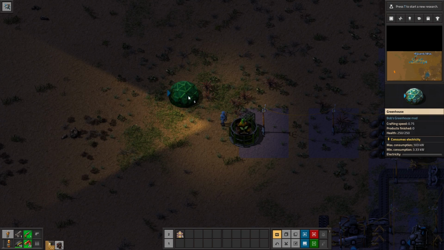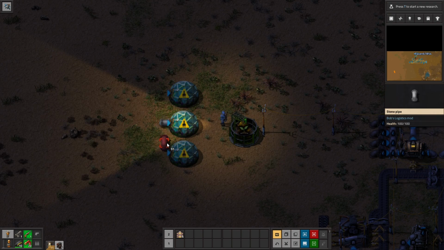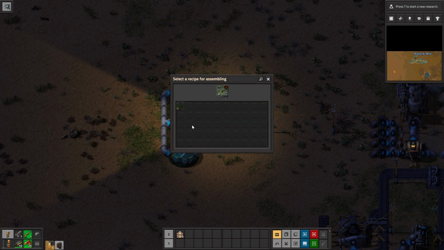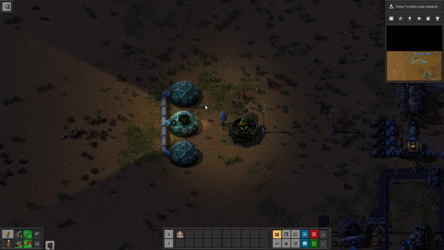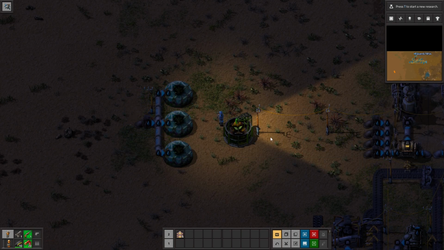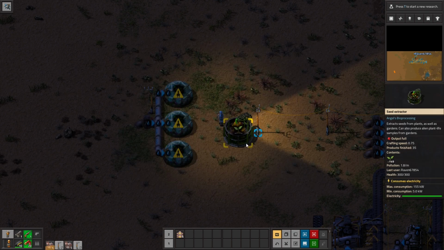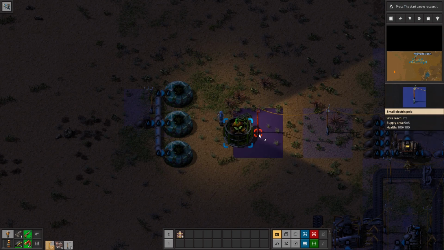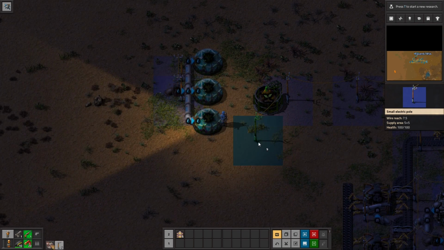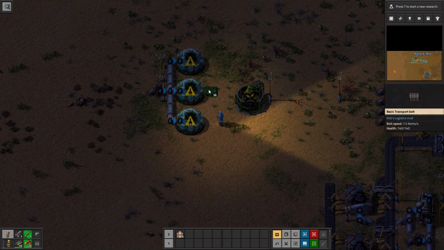Then the next thing we're going to need here, I'm just going to do 3 of these. Okay, how much water does it need? It needs 20 water, so I really did need those 5, to be honest. One of these bores can effortlessly produce the electricity required for this ugly monstrosity here.